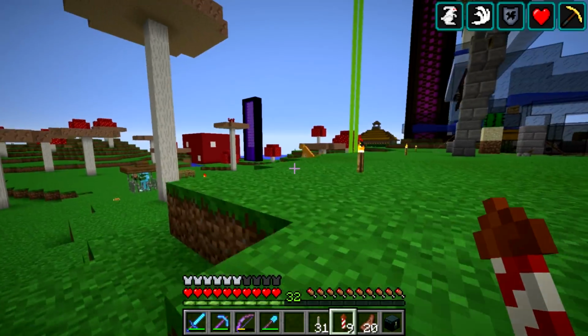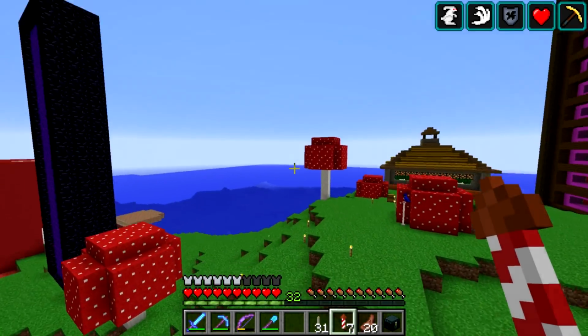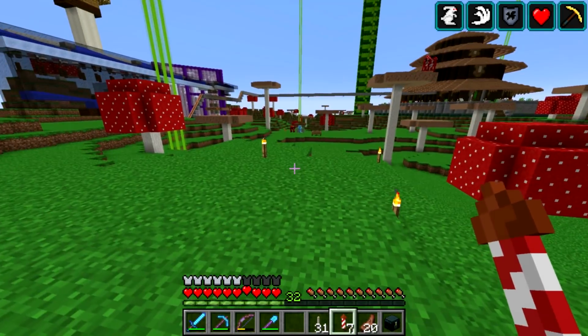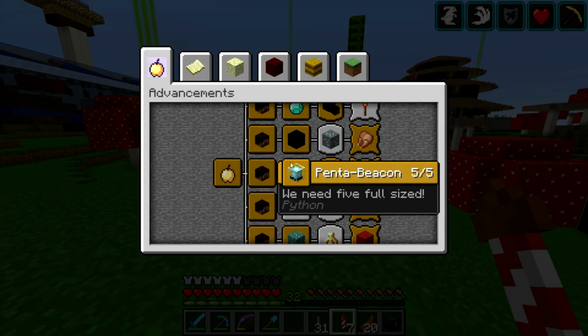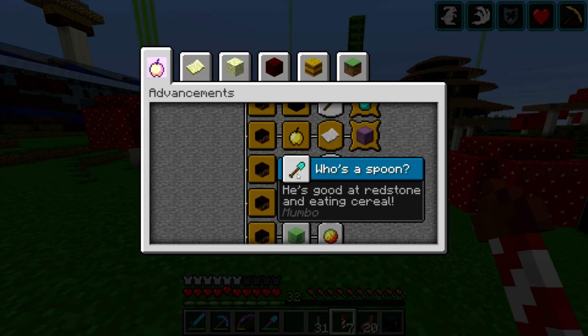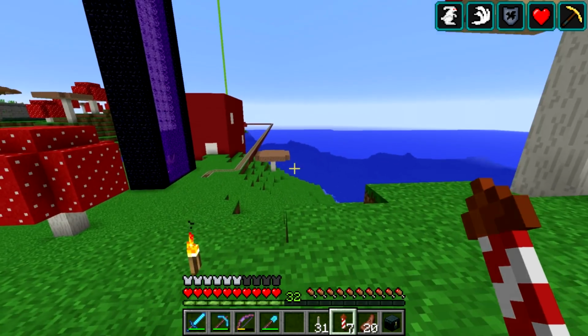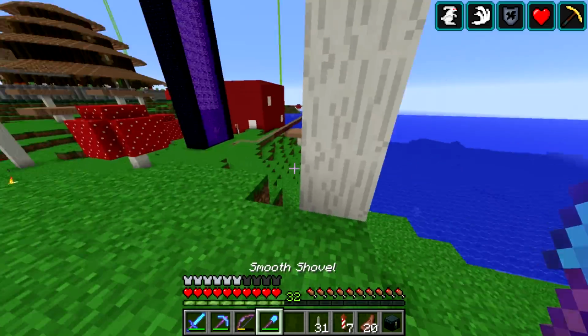What we're going to do is go after some Hermitcraft Advancements. Let's take a look at some of the advancements we still need. I think we left off last time at, I want to say, Mumbo's advancements. Who's a spoon? He's good at redstone and eating cereal. So I think this one is actually name a diamond shovel spoon.